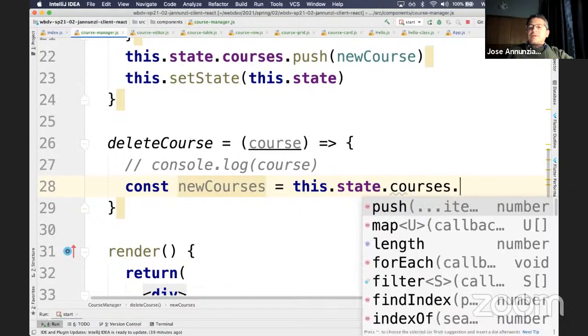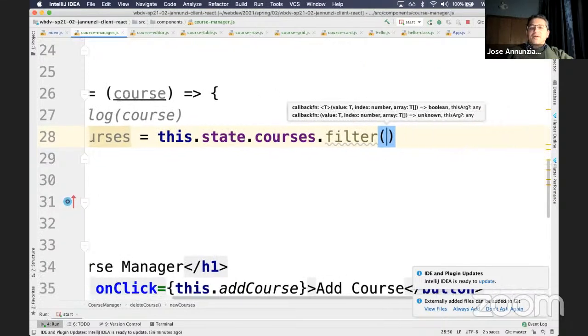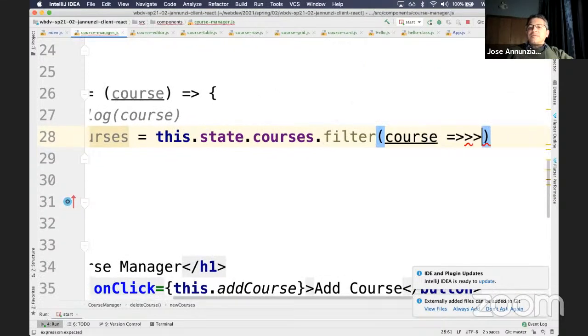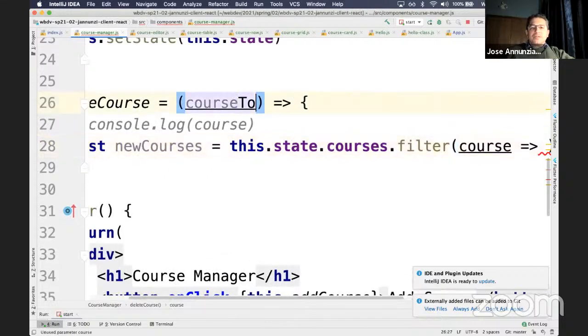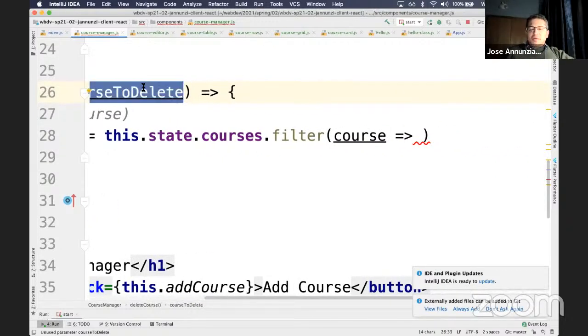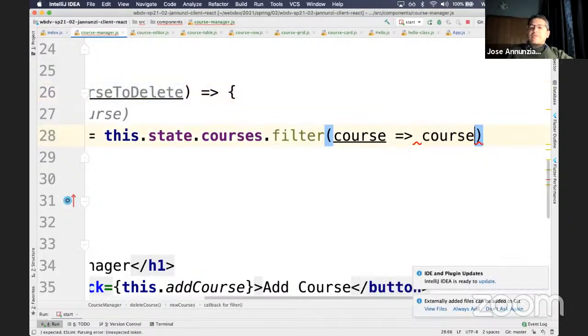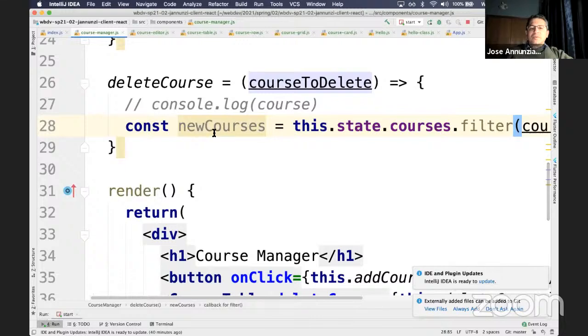From the courses, I'm going to keep the ones where, so this is the course to delete, I'm going to keep only the ones that are different from the course that I want to delete. So if the course is not the course to delete, then I want to keep it. Okay, so new courses, there it is.